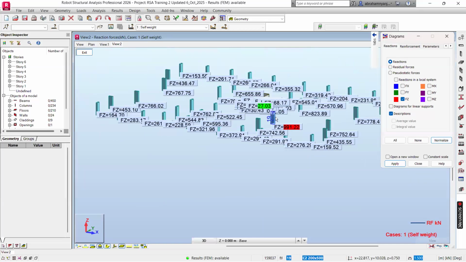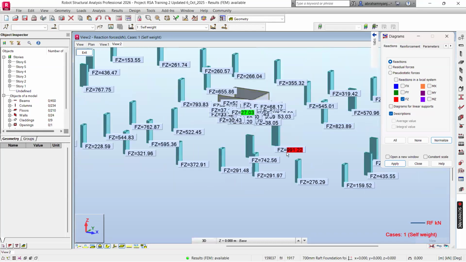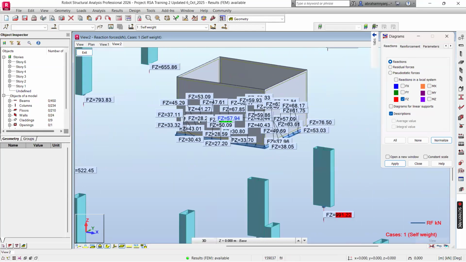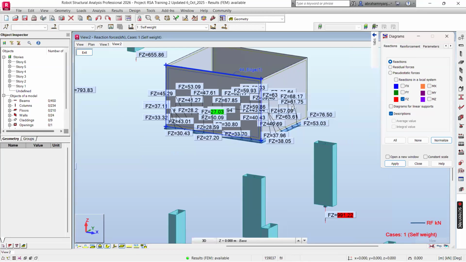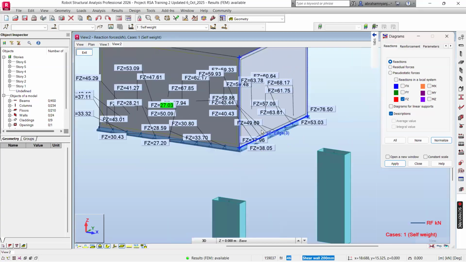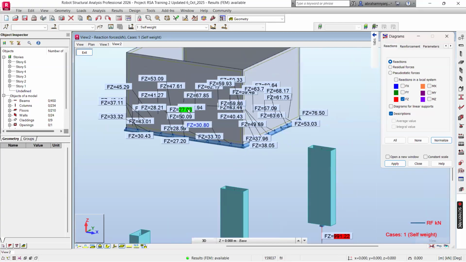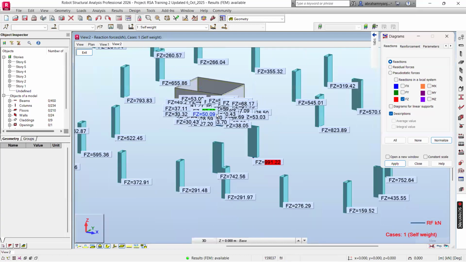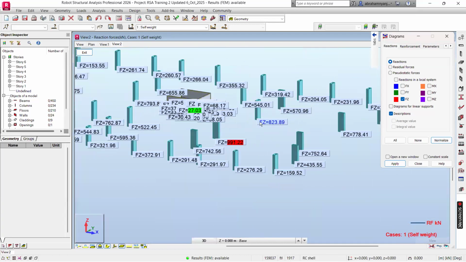so that you have them closer, so you can know which column. For example, this column has the maximum FZ, and the minimum is along the wall. Remember, we have different nodes, so there is a node along this wall that has the minimum FZ.